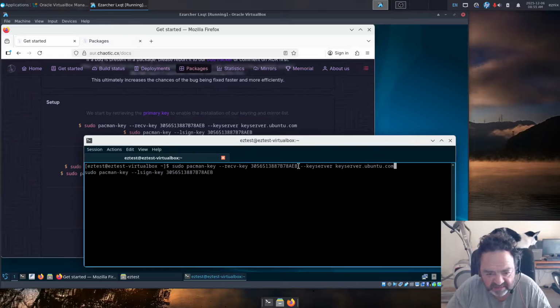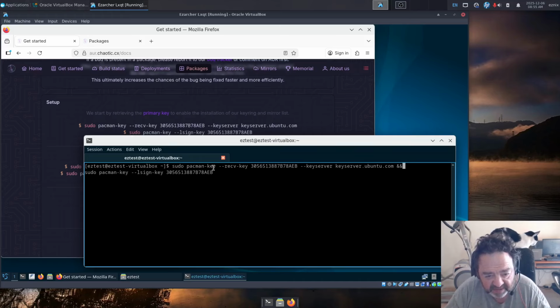It did copy it, but it copied it all at once, which is a little odd, I guess, because you'd probably want to put the double ampersands in between the two commands. And just hit enter.